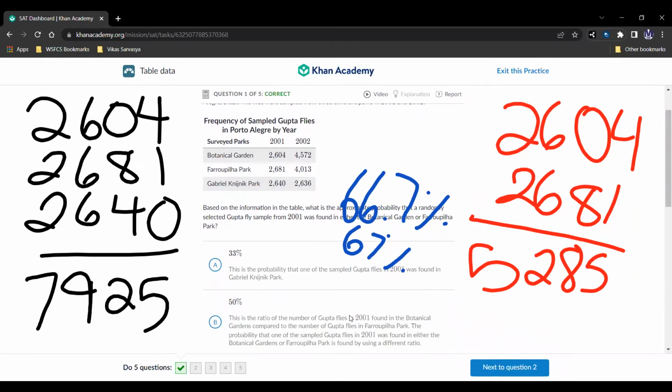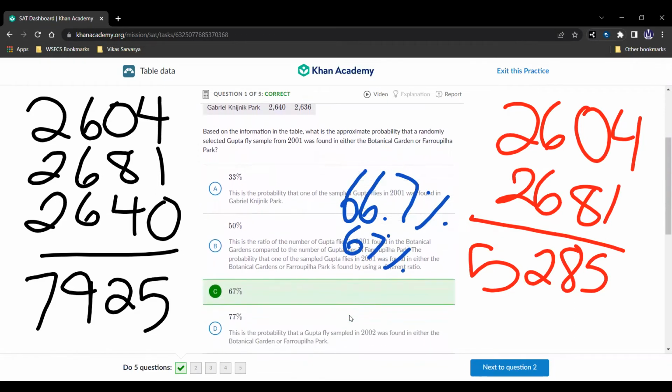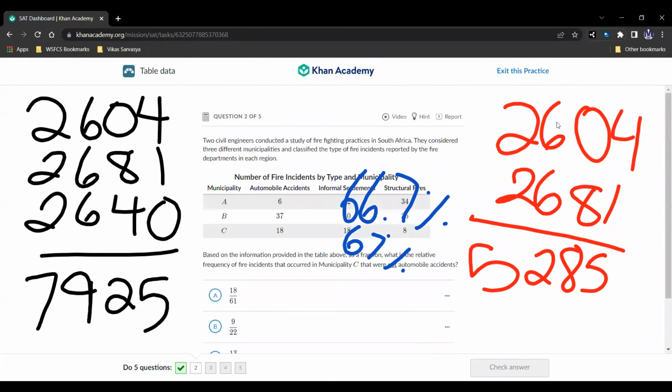So that was simply just doing this kind of question by finding the total number of conditions and the number of successes. Basic probability problem, we just took the data from the table and we turned it into a simple probability problem that was not very difficult to find. And let's move on to the next question.